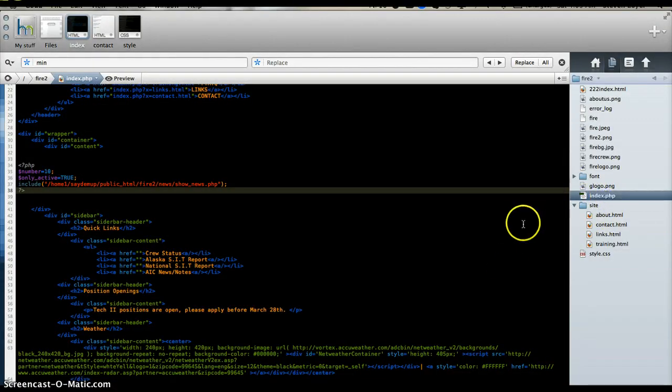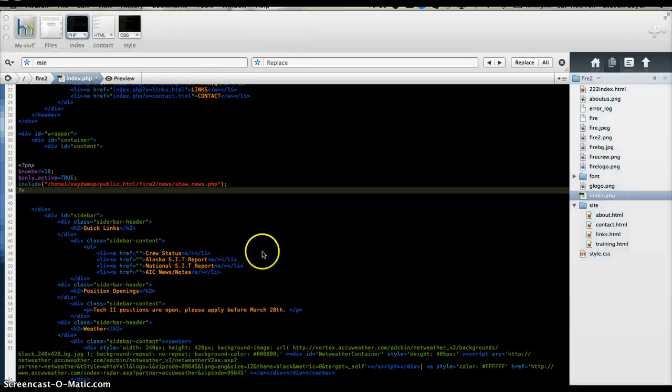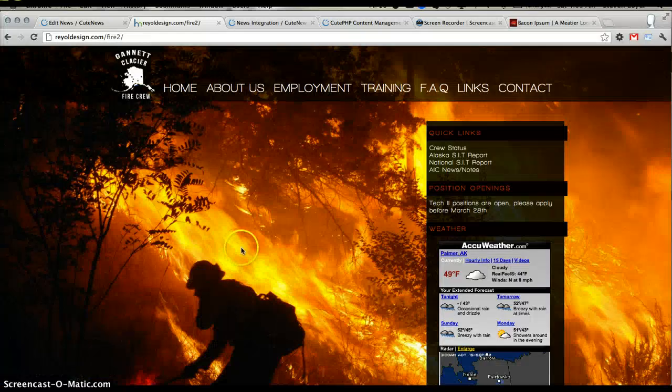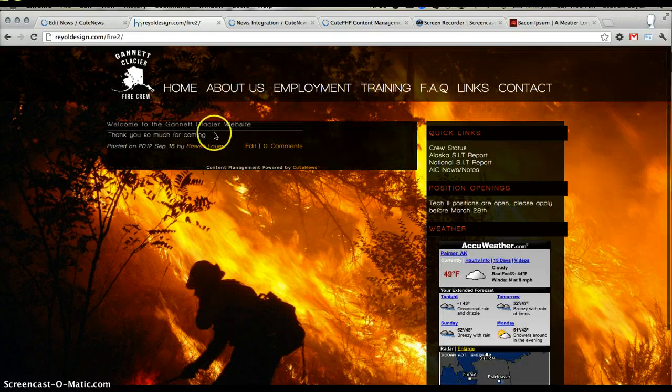for it to work. So now, if we go to the site, I didn't mean to do that, a window's going to pop up. Better quit that. We refresh the page, and there we go. Our news is now displaying. So it's pretty easy to integrate. All that work we did, super easy. Now you'll notice that it's really ugly looking. It doesn't look good. So it's pretty easy to customize the posting templates to make them look good.